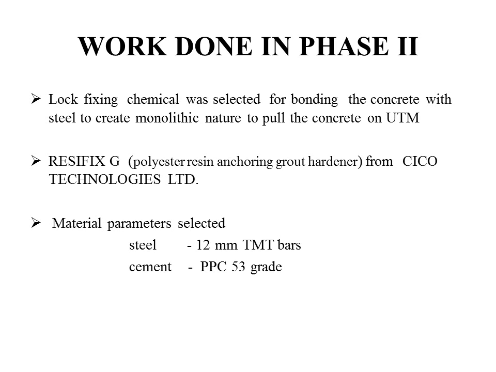Lock fixing chemical was selected for bonding the concrete with steel to create a monolithic nature to pull the concrete on UTM. Resifix G polystyrene resin anchoring grout hardener from Chico Technologies Limited. Material parameters of steel and cement selected for our test are steel, that is 12 mm TMT bar, and cement of PPC 53 grade.